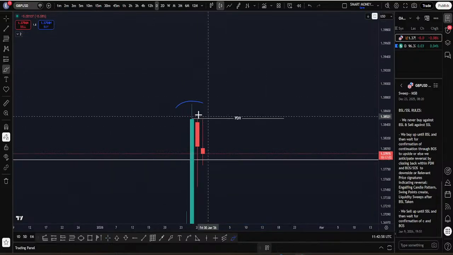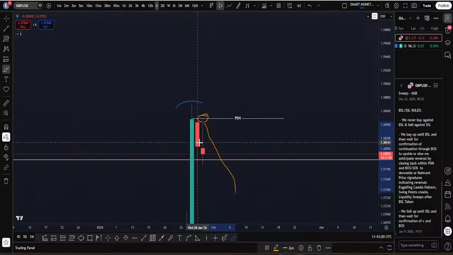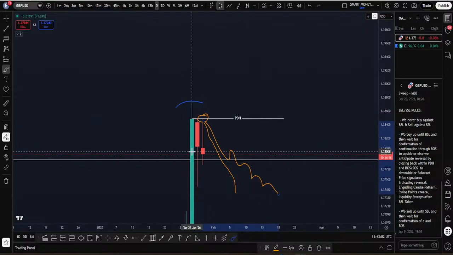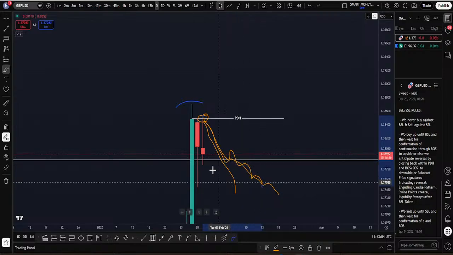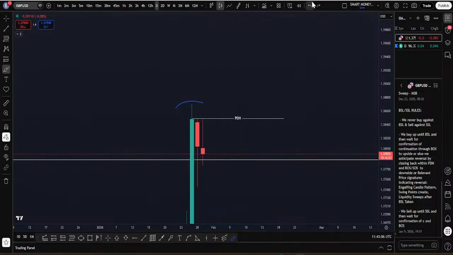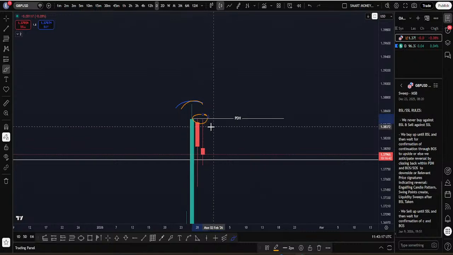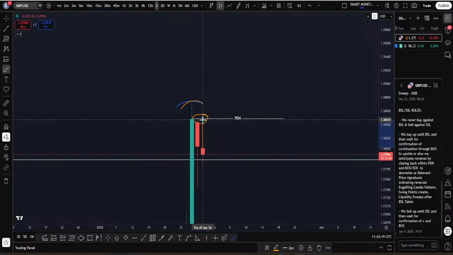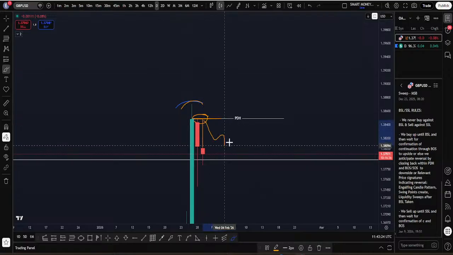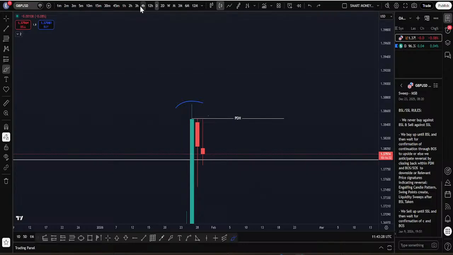Now, just because you respect the high doesn't mean we're going to see a drop. I would want to see some clear break of structure. I would want to see some clear movement to show that price is indeed dropping. Okay, but what I am saying is that from this structural point and the fact that we got this respect of this particular high, it feels like we've hit a ceiling, and price doesn't want to go any further. So most likely price may be dropping. But again, time will tell. Okay.